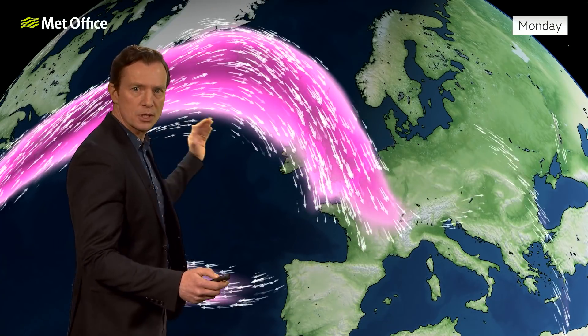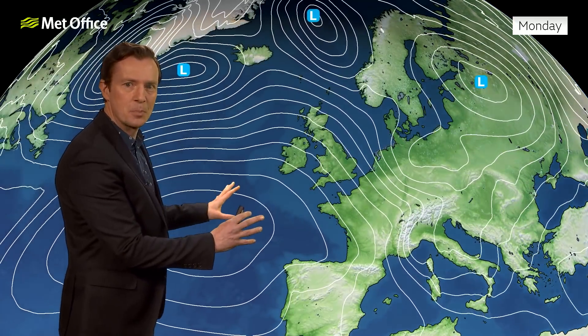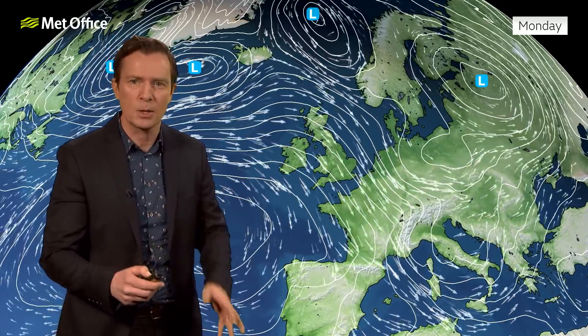What happens beyond that, looking at next week? We know we're going to start with the jet stream in an amplified position arching down across the UK, and in behind that, high pressure is likely to build back in — that's the broad picture through next week. As that low clears away, it is likely to leave winds coming down from the northwest on Monday. So Monday is likely to bring quite a cold day, depending on exactly where that low pressure shifts through. We're likely to be in the wake of it, bringing a cold feel with a mixture of sunshine and showers.